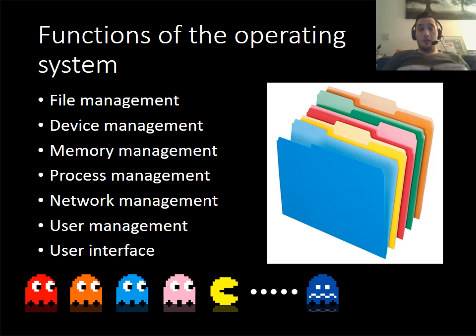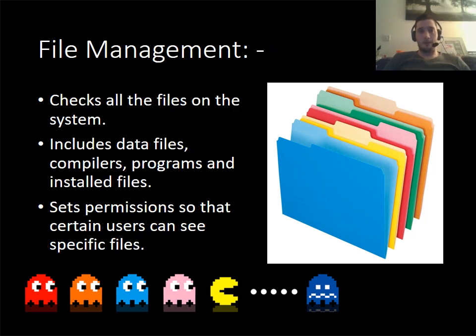So in exam questions, you will need to know what the different functions of the operating system are, and the 7 that you need to remember are file management, device management, memory management, process management, network management, user management, and the user interface. So I'm going to break those down into some smaller steps just to give you some guidance based on the answers on a recent piece of work that you've done.